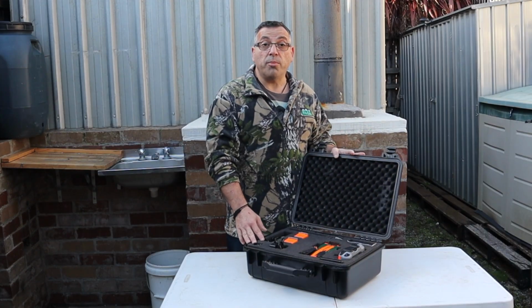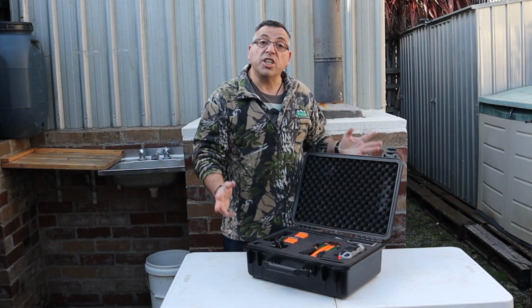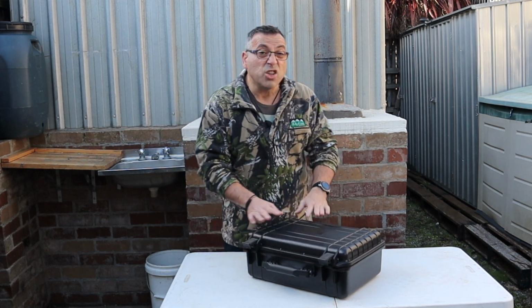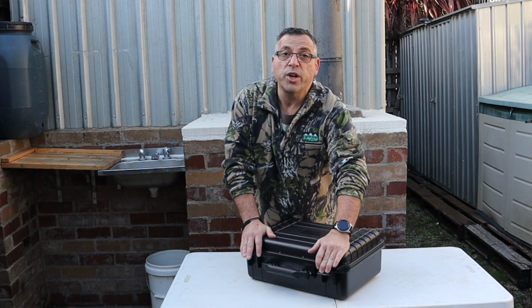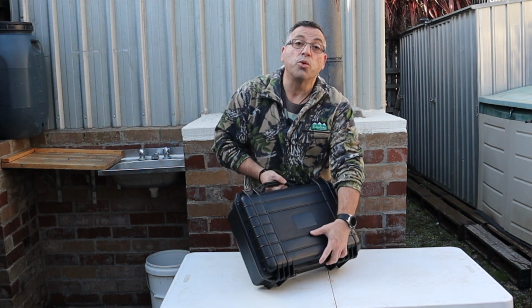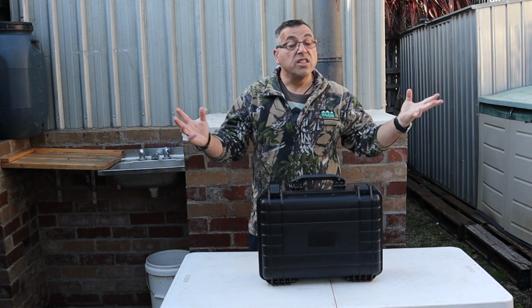So if you're an adventurer like me, you really need a case like this that's going to protect your drone under all conditions. And the other little thing I like about it, it's not labelled either, so I don't have DJI written all over it, so when it is sitting around, hopefully it's not going to be too appealing to a lot of people.